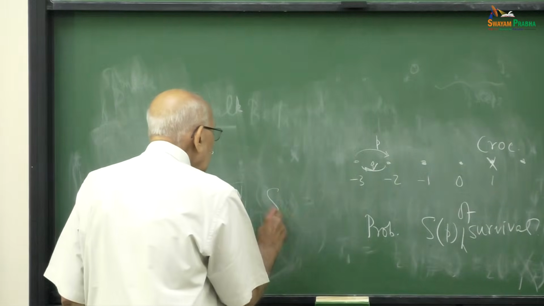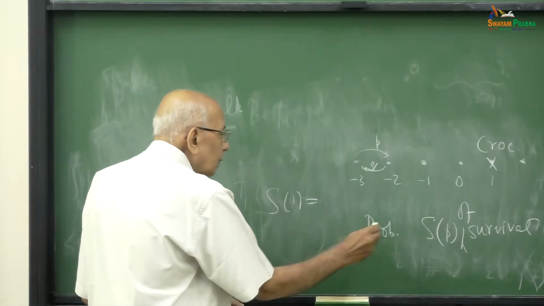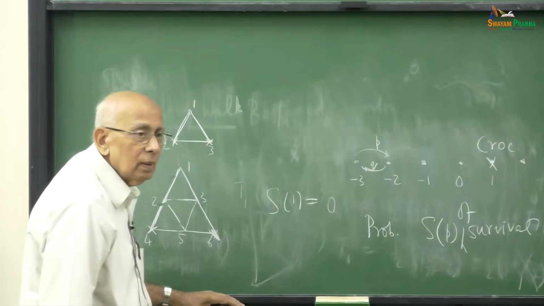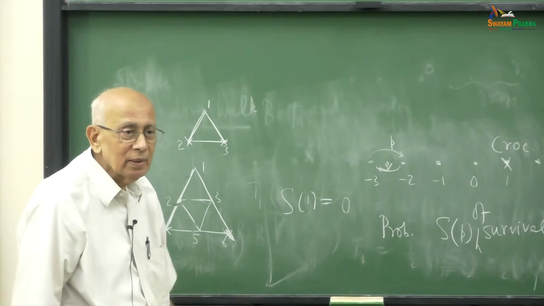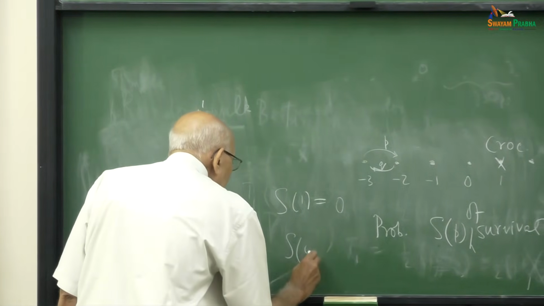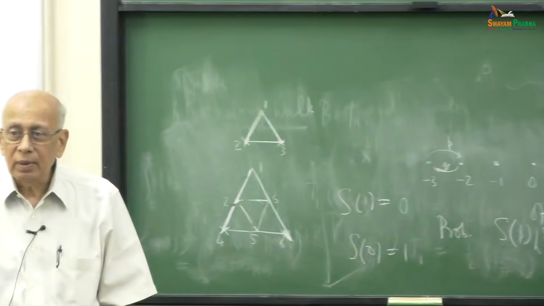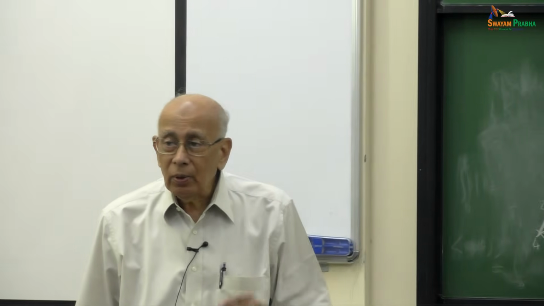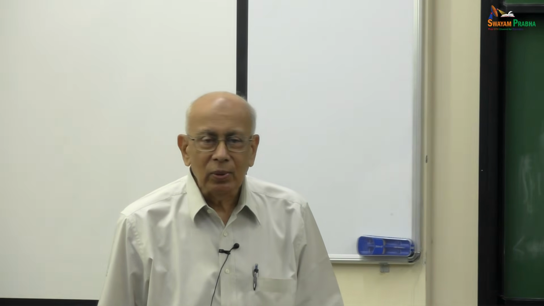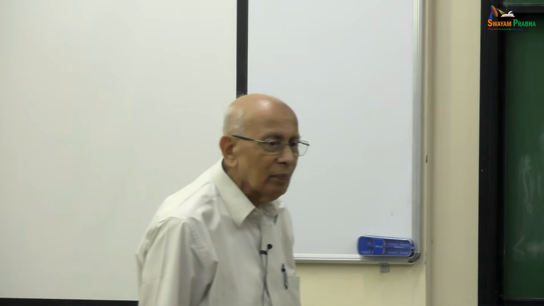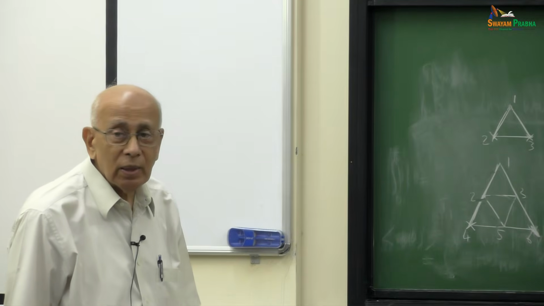What is S of 1? The probability of survival is 0. Because if p is 1, first step you toss a coin, you move to the right and you're finished. What is S of 0? If you move only to the left, you survive, that's for sure. The question is, what happens in between? In particular, if the coin is fair, what happens? What do you think will happen? Do you think you'll survive, or do you think that you'll not survive, even though the coin is fair?